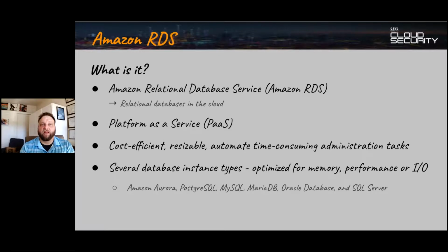Up next, we have relational database service in AWS, RDS, relational database. This is a platform as a service. What does that mean? So platform as a service and RDS, high level, it means that you don't have to worry about or manage the underlying servers. AWS will handle all that server stuff for you, maintenance, patching, etc. You just need to pick the type of database that you want to use, do some configurations to make it your own, and then provide the data.